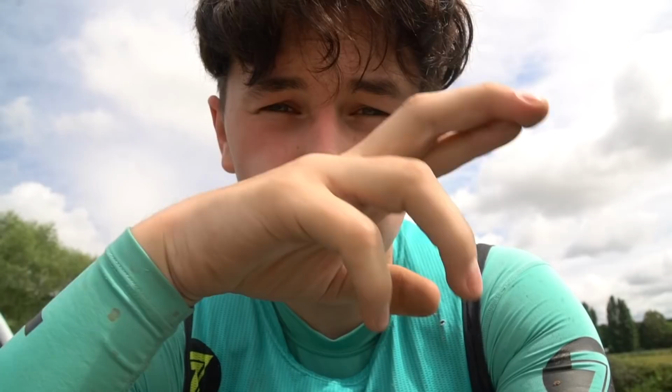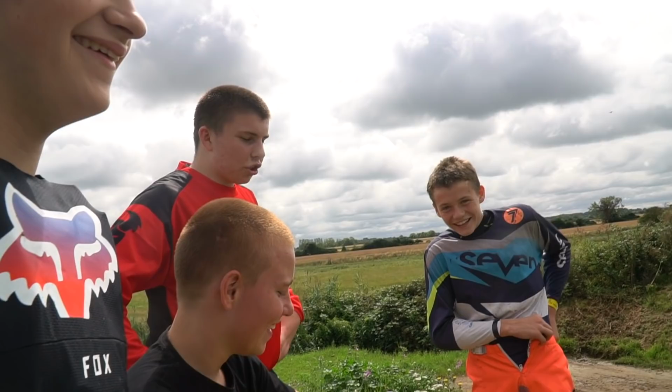I did actually fly off one of the berms in the first lap. But I'm going to be putting a GoPro on for the next session. Hopefully get some GoPro footage. Fingers crossed it works. Do they look like glow in the dark? Yeah, but they're not.